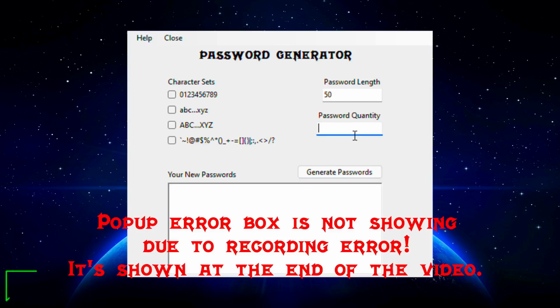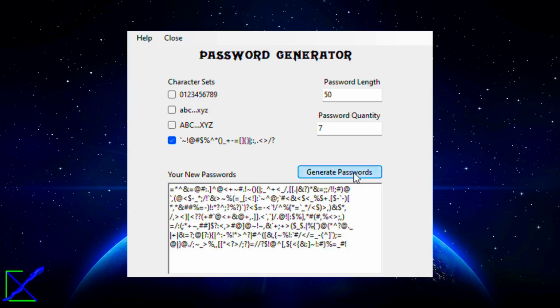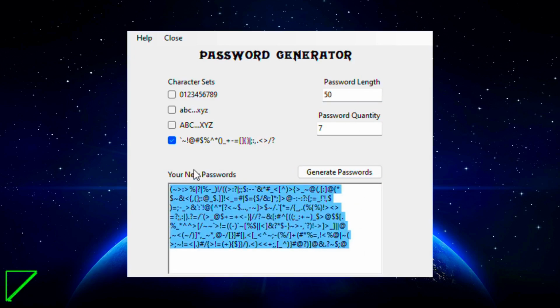Let's keep the quantity 7. Now this is when the password character set is not selected, so you have to select at least 1 character set. When you hit generate password, it will generate passwords of 50 characters and quantity 7. You can use any password.